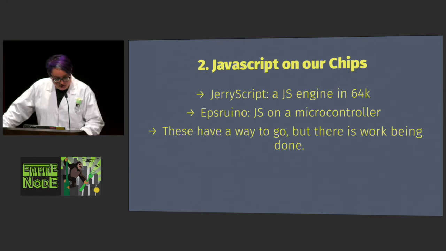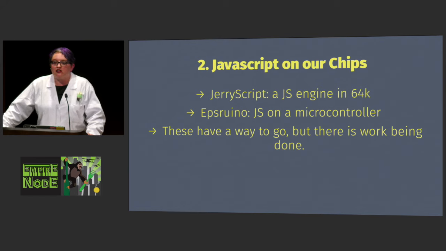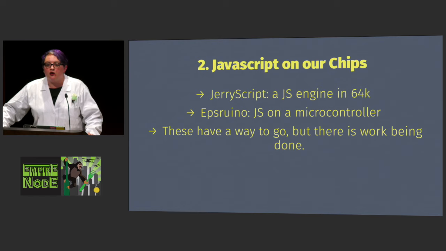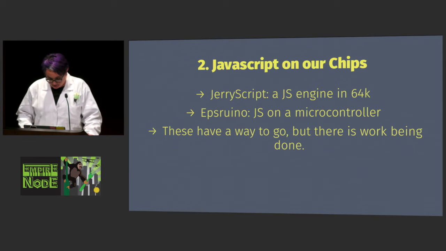Another good example of Node on the hardware is the Tessel 2. It comes out in November officially, and while it is technically a Linux computer running Node, Tessel is doing a lot to abstract away the fact that it is running Linux, and you only have to deal with Node. You don't have to deal with installing Node on a Linux machine that runs an ARM processor. Tessel takes care of that for you. So while it is an intermediary step, it's a very good intermediary step.